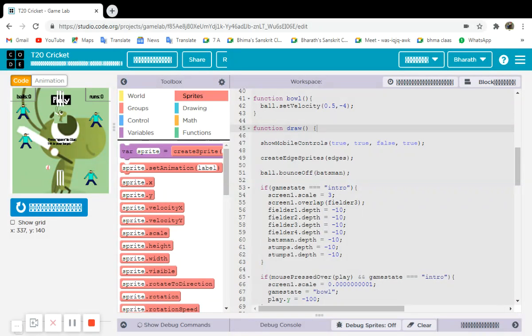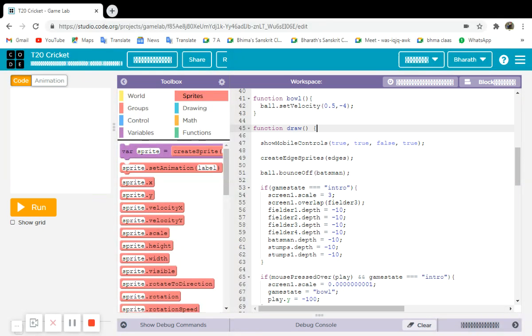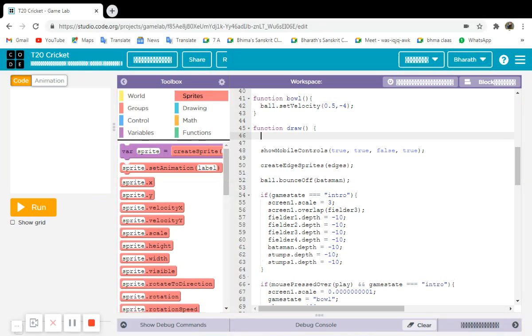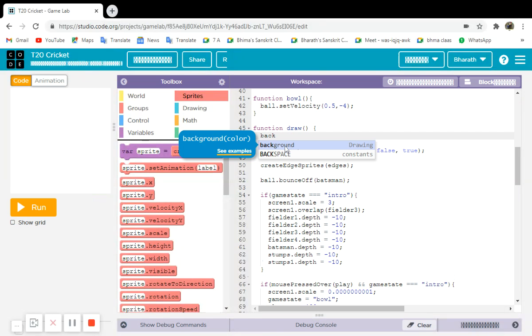So that's not what we need. We need to make this go away, but actually this has already gone away. What is here is the copy of that sprite which was earlier there. So in order to erase or clear the background or the copies, we have to put this background function.